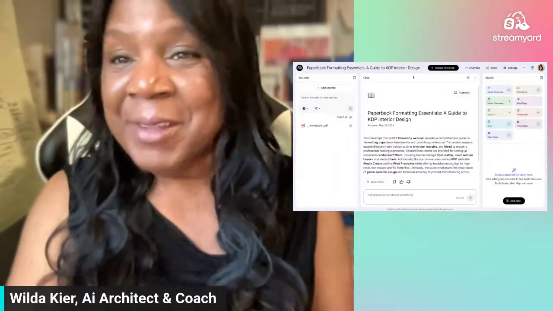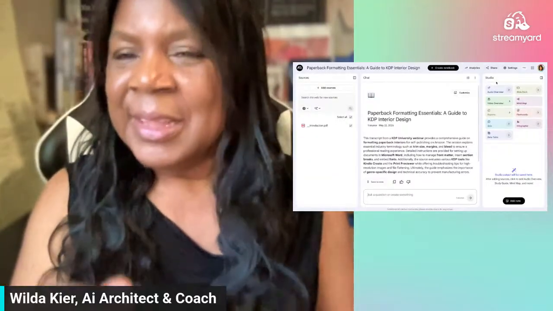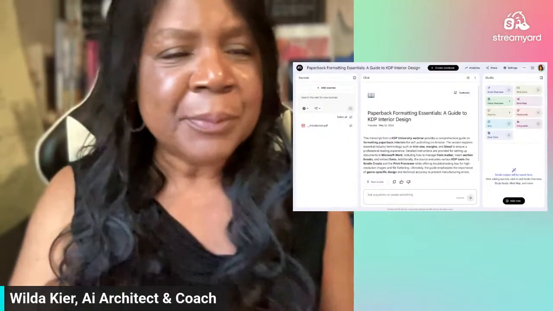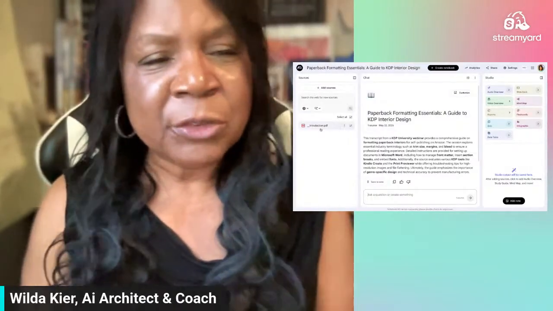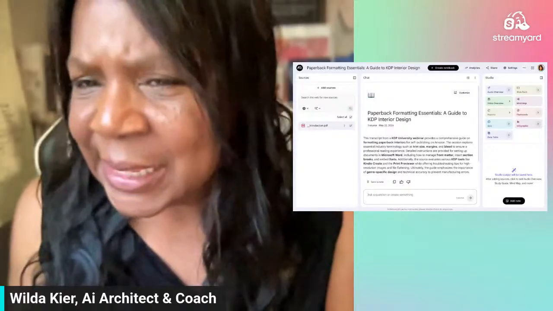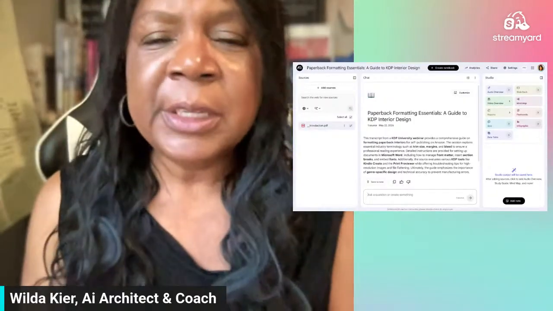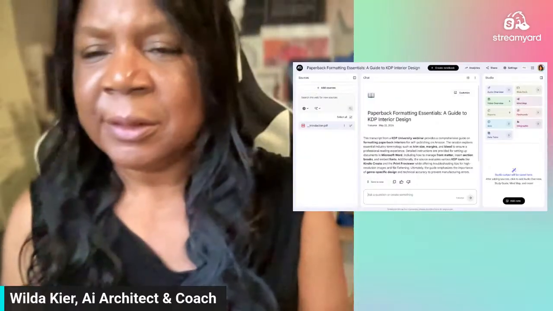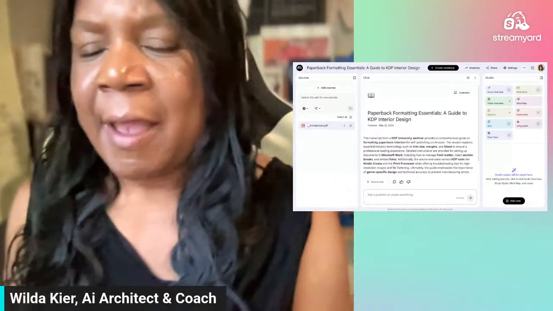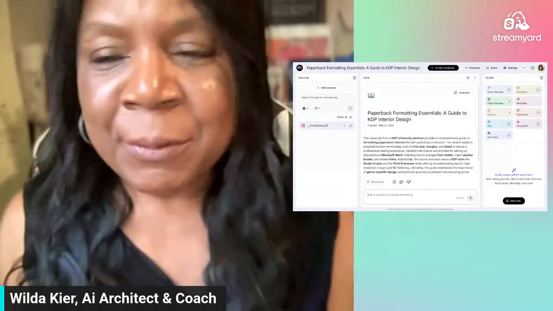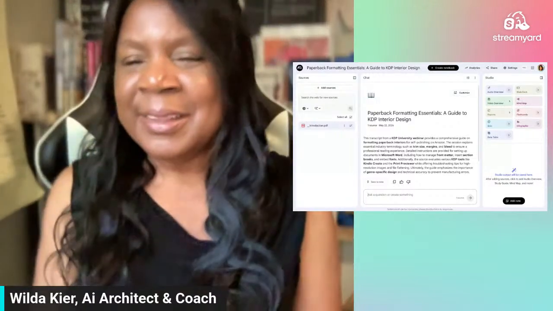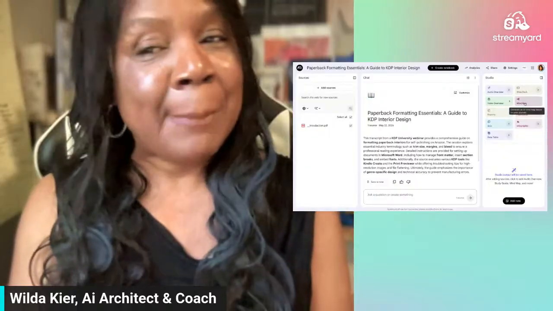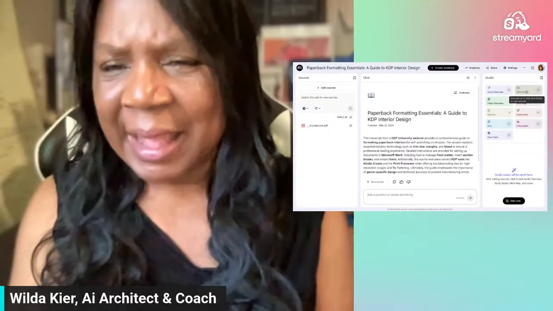Otherwise, everything that's in the studio is made from the information from this particular source. So it's not adding anything. It is totally information that you're going to repurpose into either an audio or a video overview, some type of report, a quiz, an infographic, a flashcard, mind maps, which I love, and slide decks.